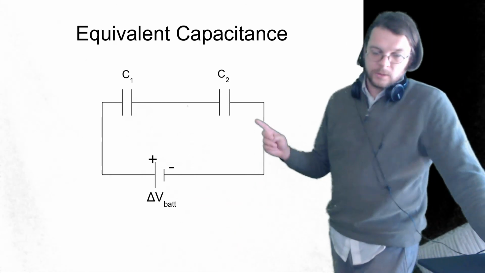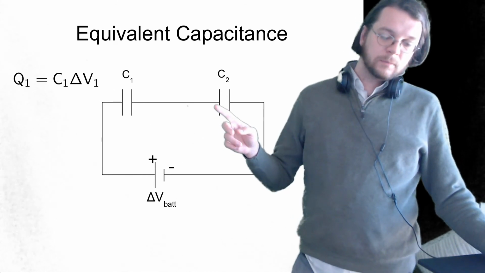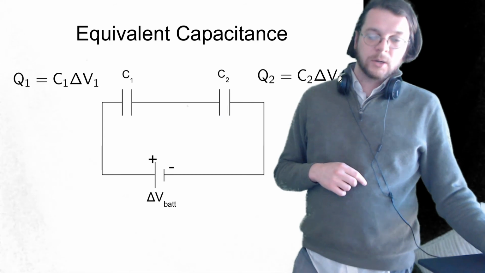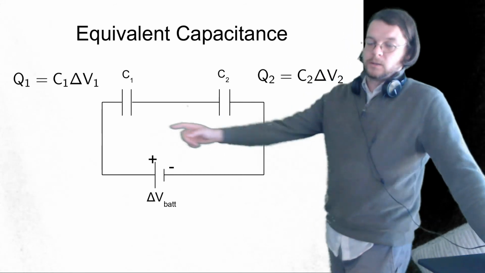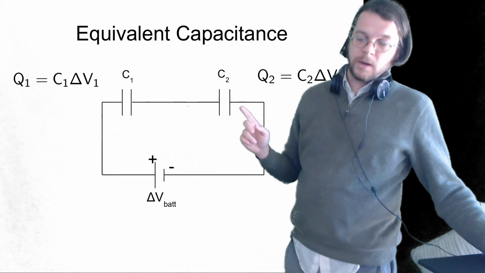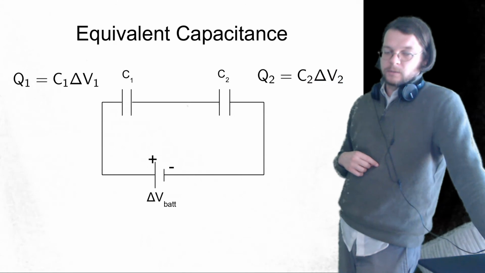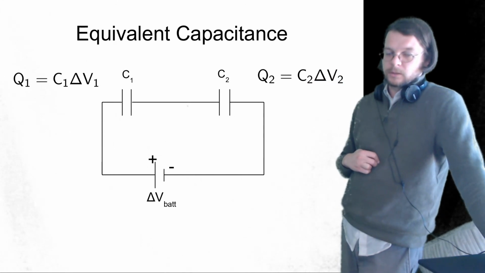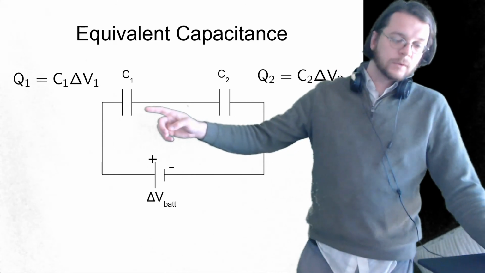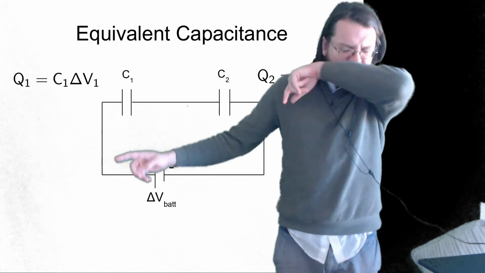And so when we think about what the equivalent capacitance is here, it's a little bit like this isolated piece of metal isn't really even here at all. It's kind of like this plate is the equivalent plate and the bottom plate is the equivalent plate. So we can work this out and try to figure this out. So Q1, there's a total charge on Q1. It's C1 delta V. Excuse me.